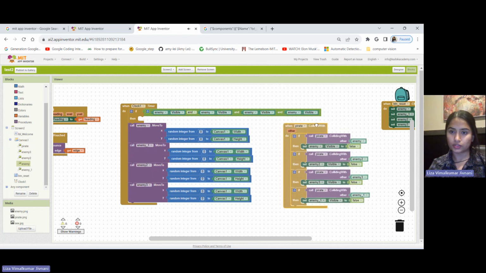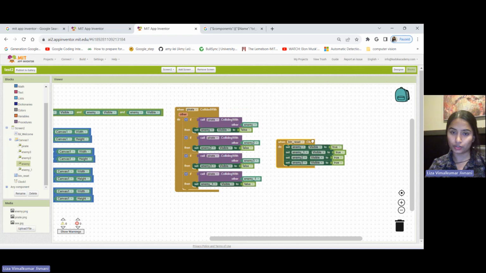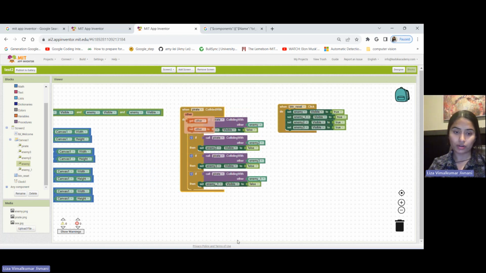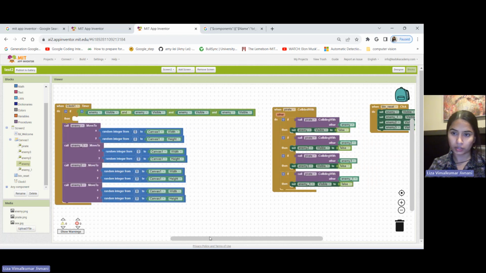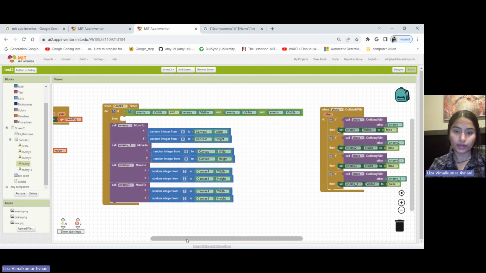Let me move this a little to the right. You can have it overlap. There's not going to be a problem, but it cannot be connected with this. However, I like to keep it a little neat, so I'm just going to move it to that side. So now I have 4 conditions here.